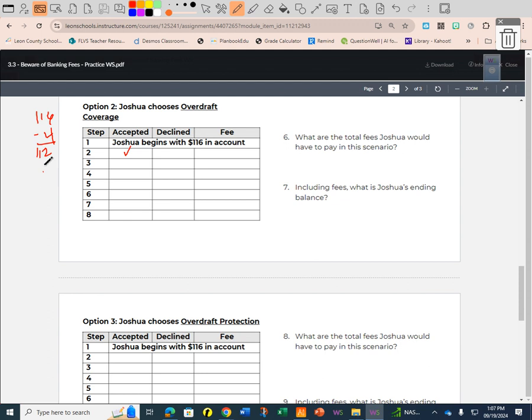Ayana? $43 for what, Reagan? His gas. Okay, that's his gas. And if I recall, that's $69 left. So what did he do after he gets gas? What did he try to buy? Write the check for his senior vehicle. Okay, for $75. They're going to pay for everything, so we're going to write accepted, and we're going to subtract $75. We're also going to give him a $35 NSF fee. So that's -6, and we're going to subtract the 35. So I think he's at -$41 right now, is that right? 69 minus 77, I think we're right.